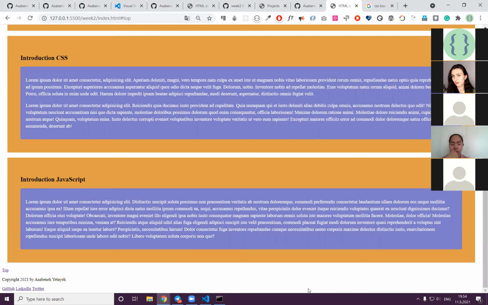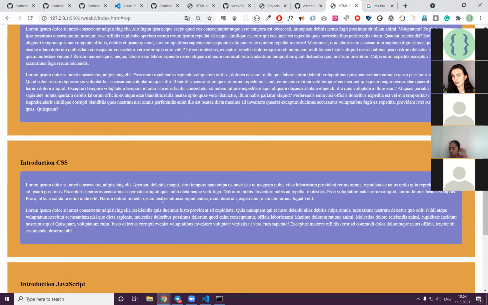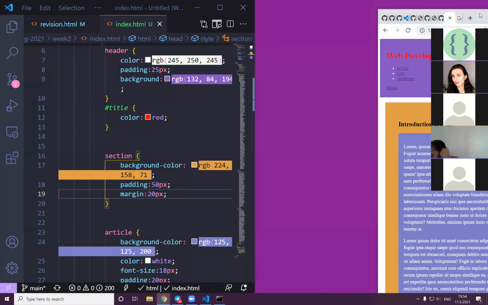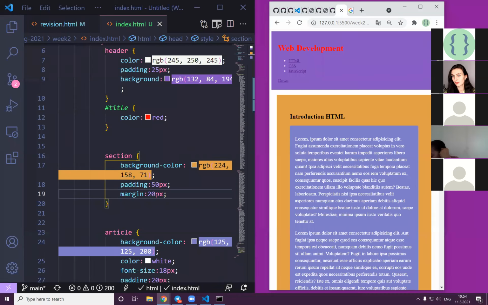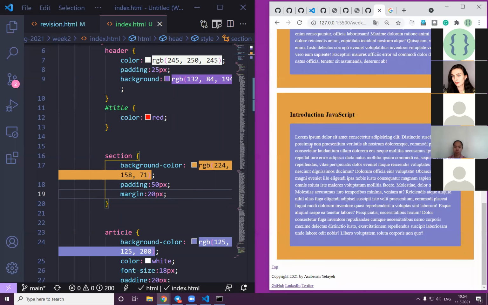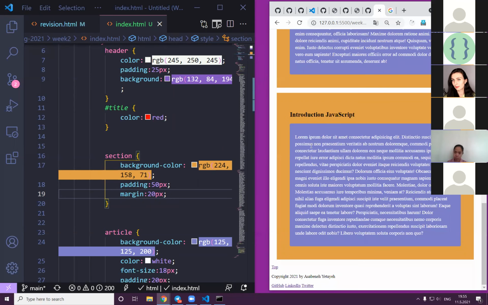So now you have seen the importance of making an article. The article is the purplish part, and the section is everything here. The orange is the section. The section contains the article. Do you get the point now, guys, with some kind of the color helper? I have a question. Yes.